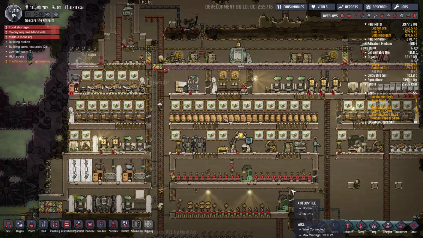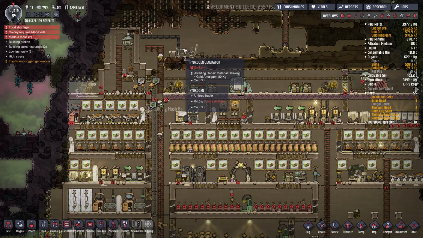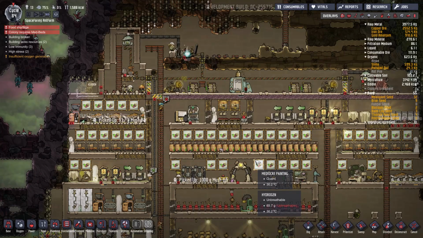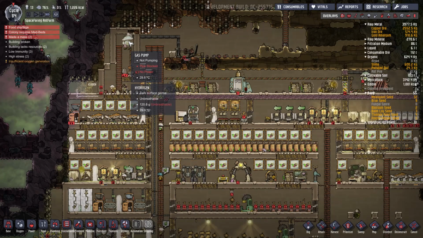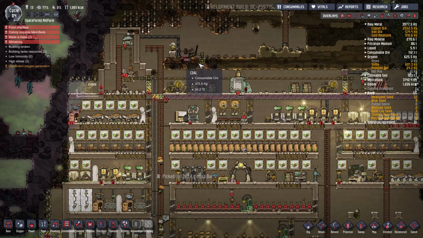What are they building? Oh my gosh, did they actually start fixing the hydrogen generator? That's a miracle. Not that it's going to matter at this point. We're going to produce power and have no use for it, but... Huzzah. This isn't moving because the pipe is blocked. That's why it stopped pumping out the CO2. Or not the CO2, the hydrogen.